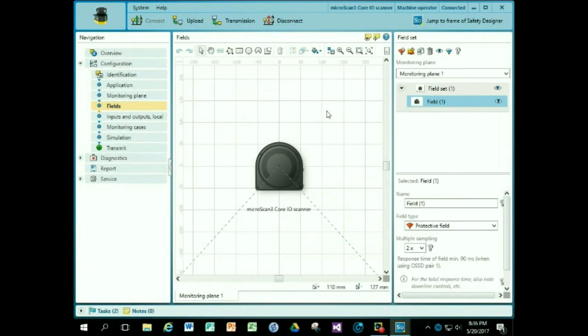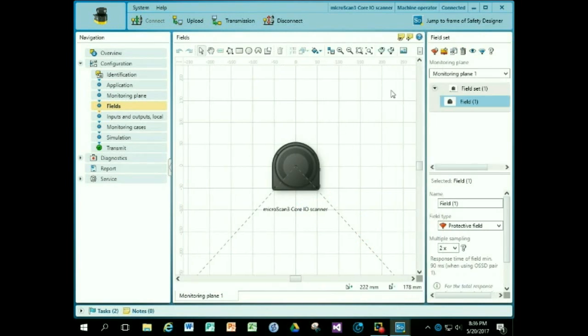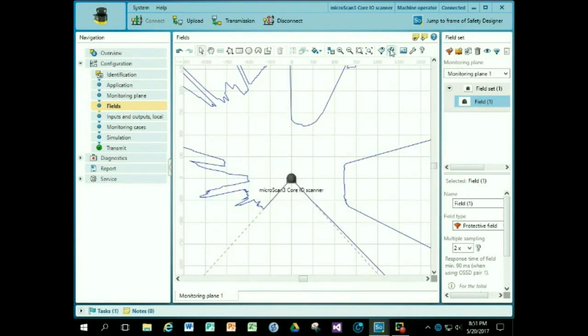And the first thing to do is up here, you'll see that, I'm going to make this a little smaller. So up here you'll see that there's these 2 icons. This one here with the little circle on top here, with the arrows going around, this is display live measuring data. So I'm going to click on this. Okay, so once we click on this button, you'll see that it starts to show the field all around you. So this is what the actual microscan is looking at.